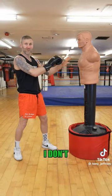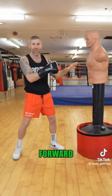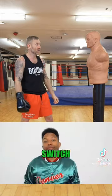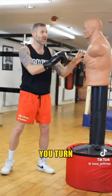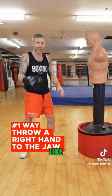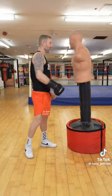Say 'listen, I don't want to fight,' then turn to walk away, keeping your eyes forward. This is going to make him do one of two things: totally switch off and think you're scared, or come forward and attack. When you turn, put your weight on your back foot, and from there throw a right hand. It'll look like this: 'Listen mate, I don't want to fight, I'm going to walk away.'